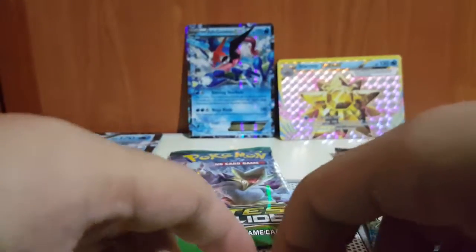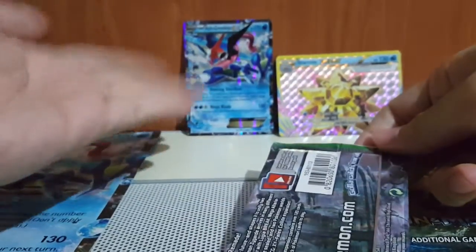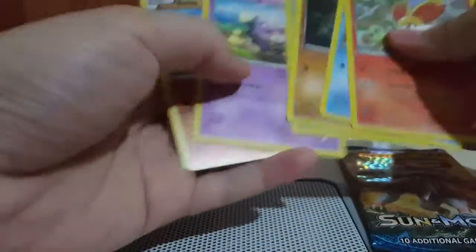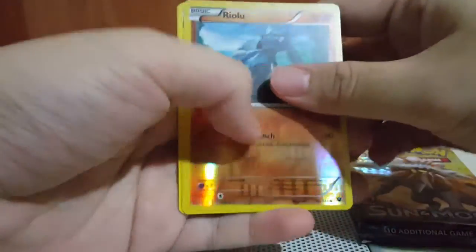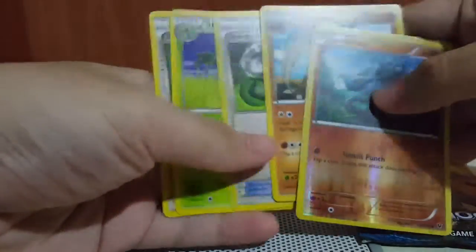So far, not a very good pull. I am getting even more disappointed, but it's alright, it's all good. I mean, it's all for this guy, but come on, at least give me another rare or something like that, you know. Secret rare or whatsoever. Yeah, get rid of the code. Here, Fennekin, Diglett, we have the Riolu Reverse, and then we have a Kabutops Red as a rare card. Yep, nothing much over here.